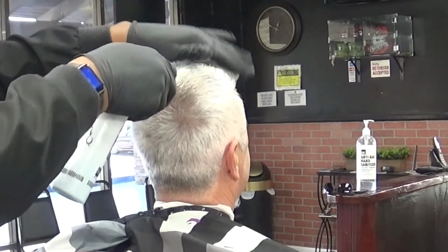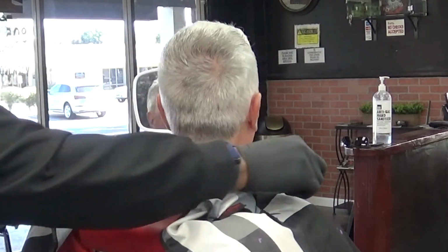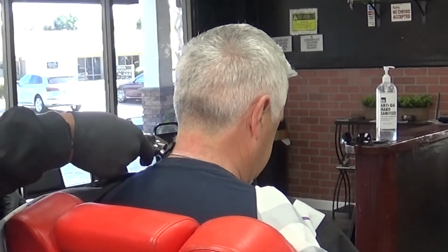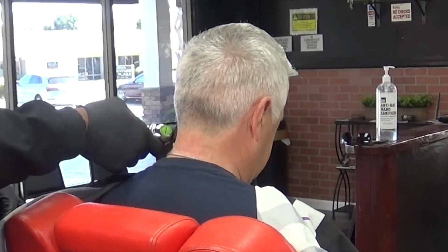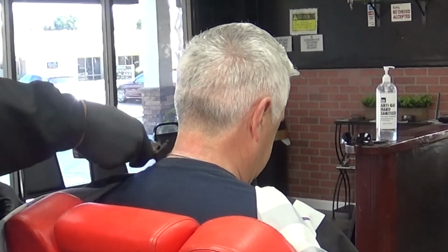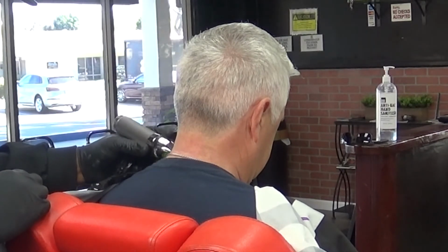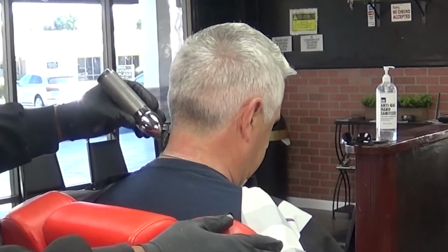Now I'll just spray some water in just to kind of mimic gel. A lot of my clients nowadays, after the whole COVID thing, some people will take gel if they have somewhere to go, but the majority of the people, if they're going home, there's no need. Just spray water in it, make sure everything works right. You definitely don't want any surprises with any survivors or anything when you get home. So I like to spray that water in, show them kind of what that looks like on top.